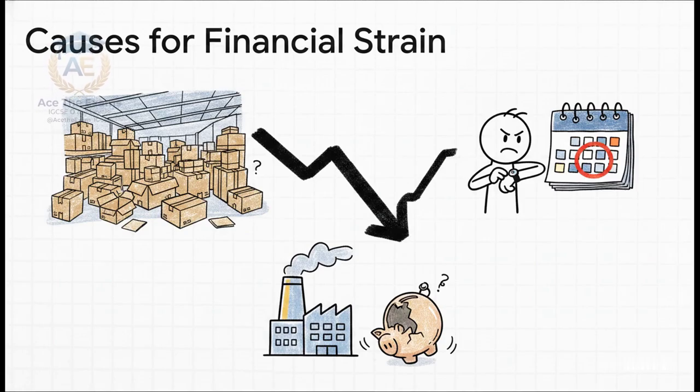Let's actually break down the mechanics of a drop like that. Falling to 1.1 to 1 means the business is teetering dangerously close to not being able to cover its short-term debts. But why? Well, maybe inventory was massively overpurchased, and it's just sitting there gathering dust in a warehouse, tying up all their cash. Or maybe trade payables are being settled way too slowly, which absolutely wrecks supplier relationships. Or, and here is the direct link back to today's module, maybe cash reserves were totally depleted by heavy, poorly planned capital expenditure. Buying a brand new factory with cash? Yeah, that will absolutely tank your current ratio. See, this is exactly how you connect specific management actions to real-world financial outcomes.